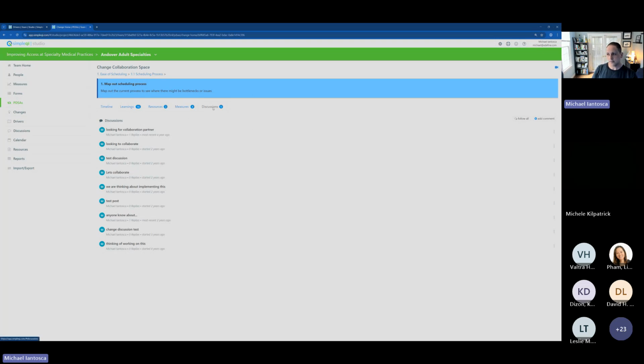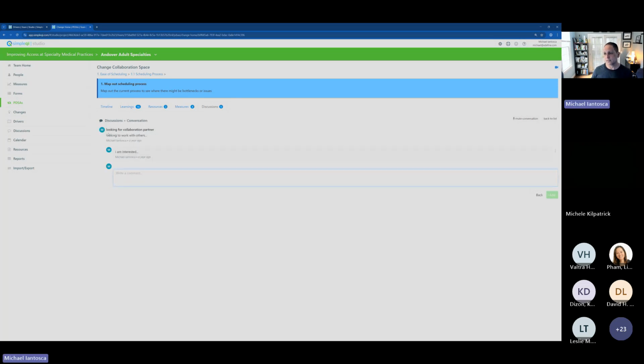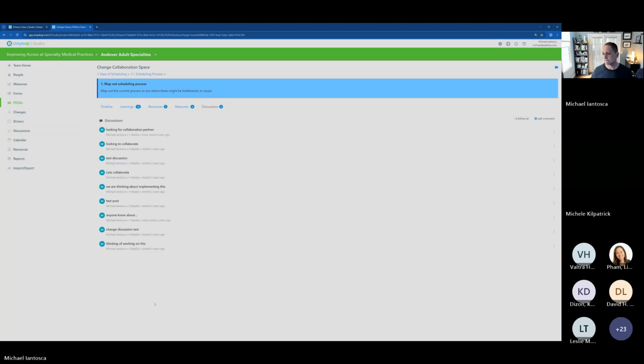And this is good if you wanted to start working on this change concept, or you're already working on it and you have a very specific question about it. So this works the same way as the other discussion groups do. So that's sort of the driver diagram, the PDSAs, as well as the change collaboration space.